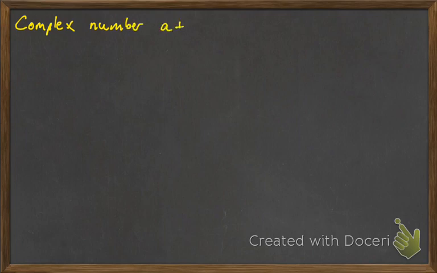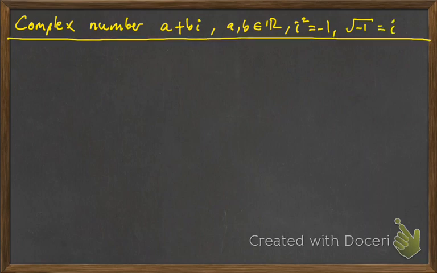Okay, so we've talked about them a little bit. A complex number looks like a plus bi, where a and b are real numbers. And then remember, i squared is -1, and the square root of -1 is i. In this context, we're going to be using that the square root of -1 is i. Okay, so we're going to do a couple examples. I think they're real similar to some of the stuff that we had in the previous video. There's a couple extra ones in there. So we're going to go ahead and simplify.